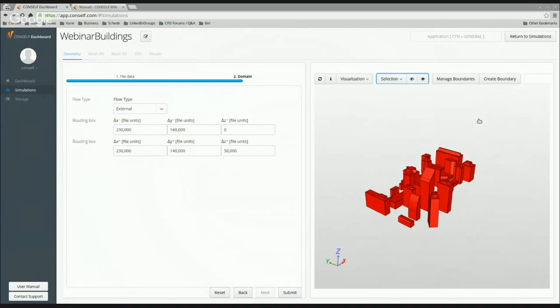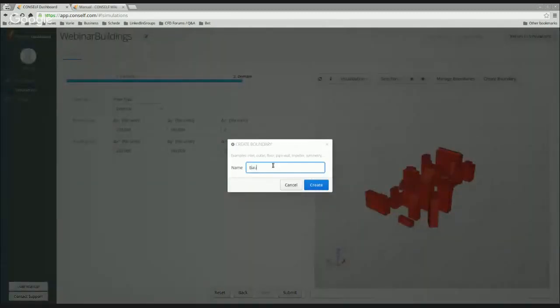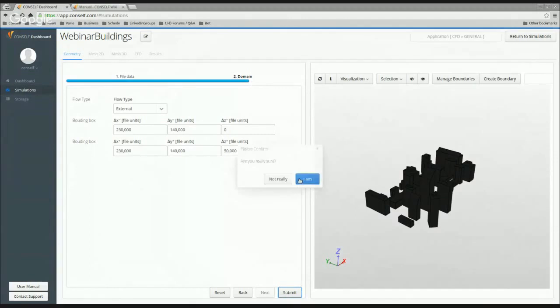And at this point, we can create a new boundary and name it buildings. Okay, so at this point we have a new boundary called buildings, and we will have also 6 other boundaries that are the sides of our bounding box. At this point we can just click on submit and confirm.